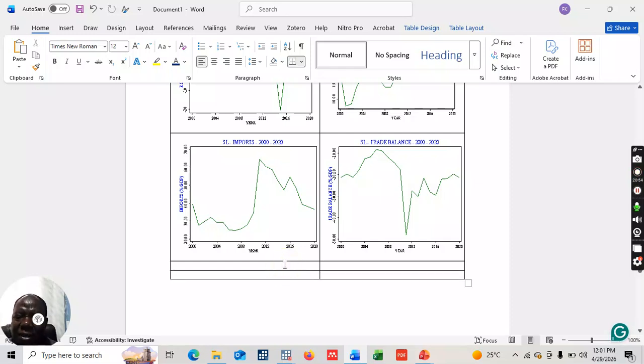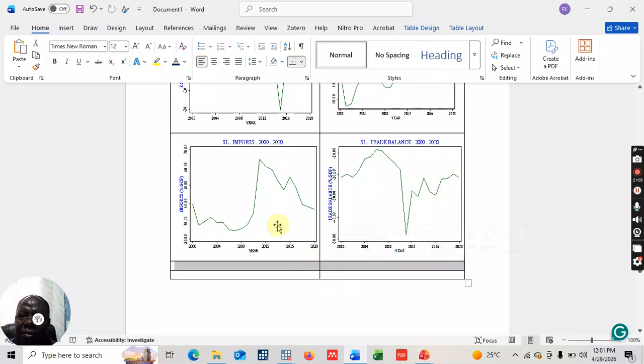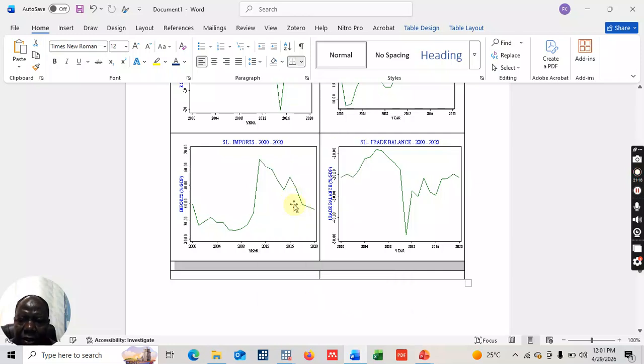We add the rows. This time around, what is going to happen? We only have one more graph. For me, I can design it this way. I merge this whole row of cells. You right click, you merge.